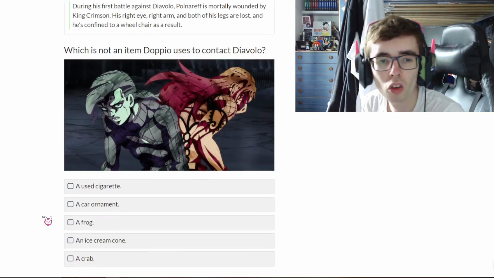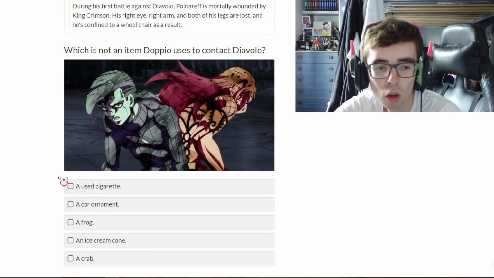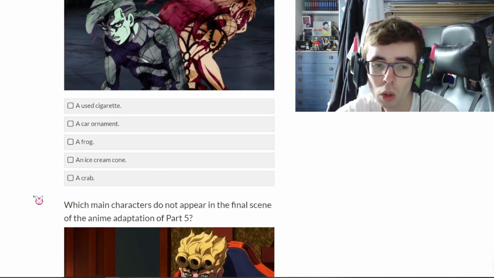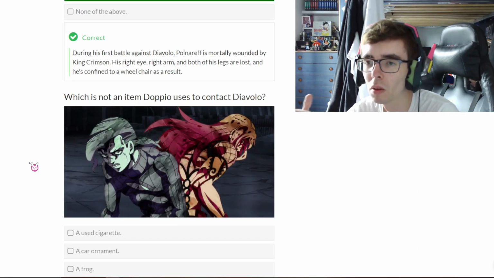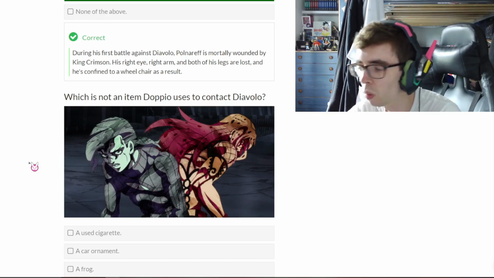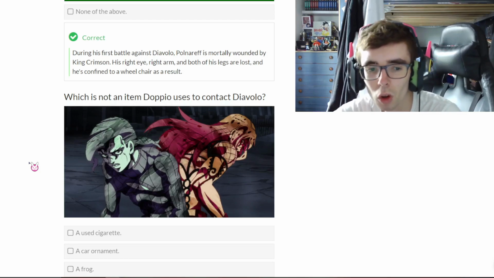What item does Tiziano use to contact Diavolo? So he uses stuff as a telephone. He uses a cigarette, a cat ornament, a frog, an ice cream cone. He doesn't use a crab. He uses all these, but not a crab. He's weird because he's like two people in one. He grabs items and makes a ringing sound with his mouth without realizing, and he's thinking, oh, that's a phone. Moshi moshi. And just calls him on all his stuff.